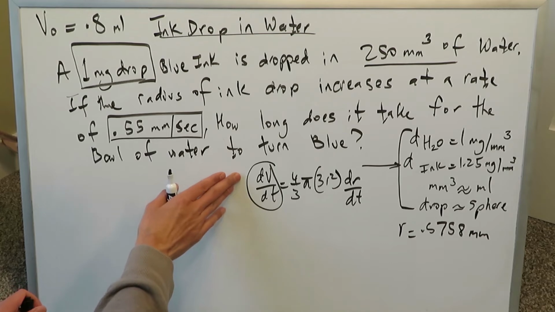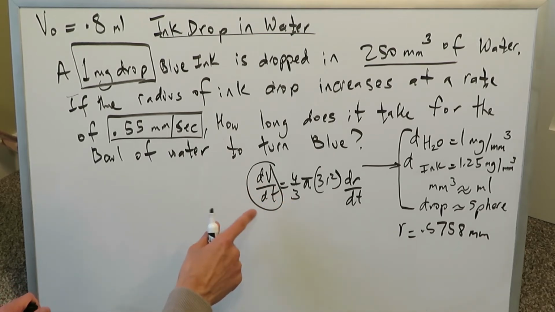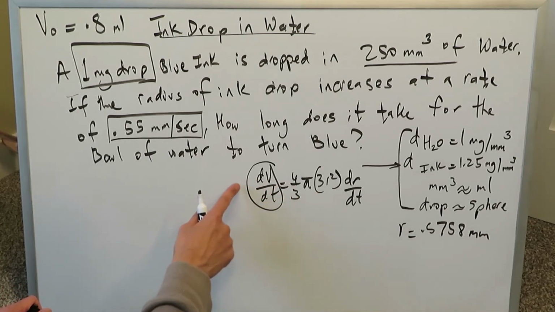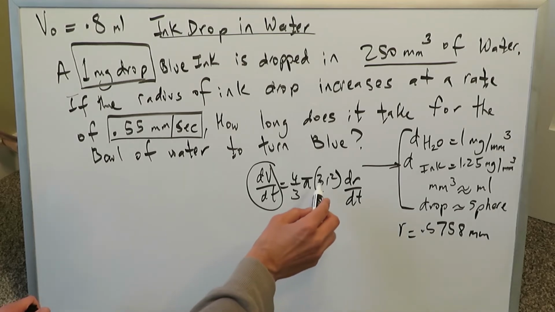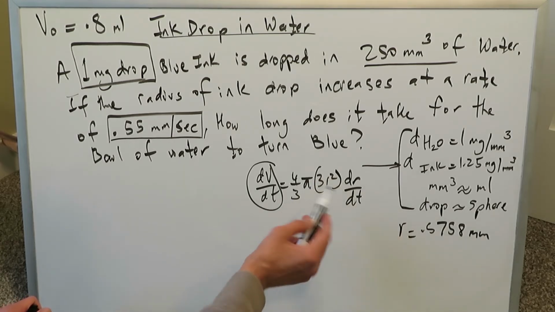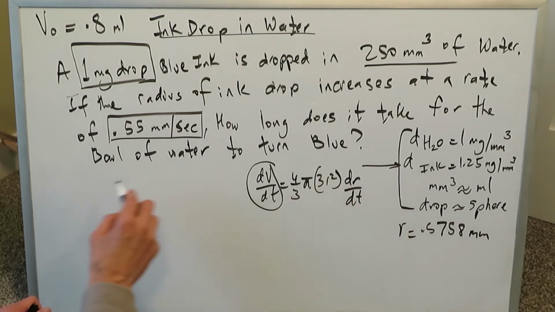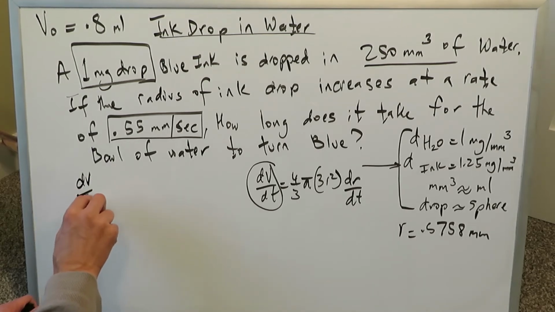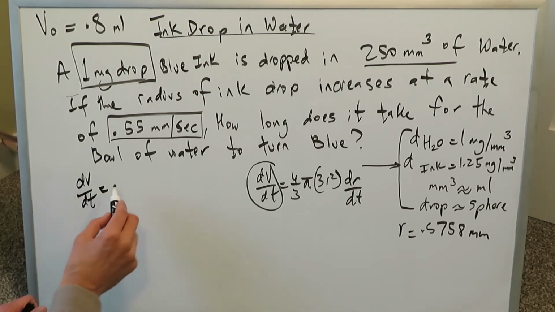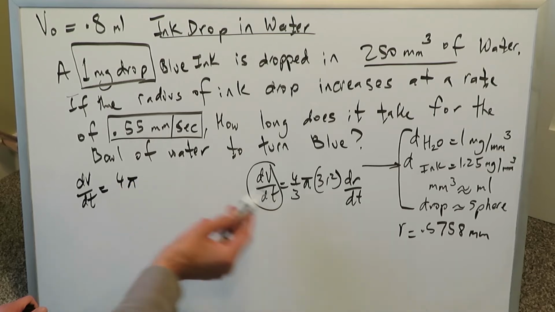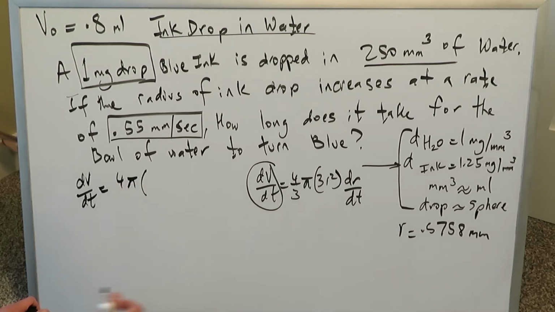Now that we have this rate of change equation in a good format, we can actually plug in what we know and solve for dV/dt. And you can see very easily the 3's cancel out. One is in the numerator, one is in the denominator. They cancel out. So dV/dt, which is what we're solving for, is equal to 4 pi. The 3's canceling out. What's our radius squared?